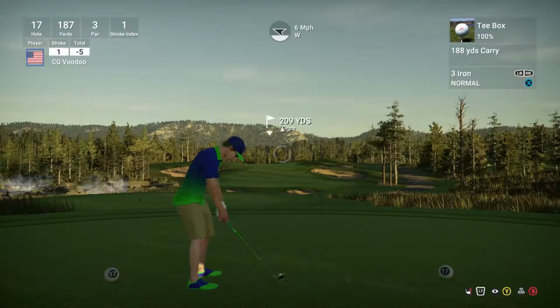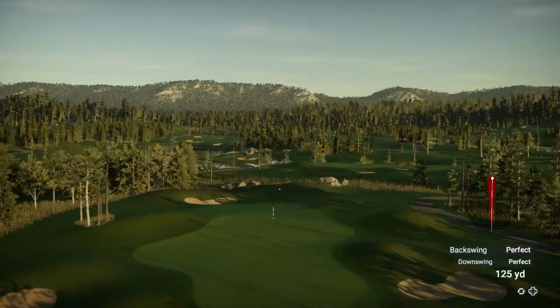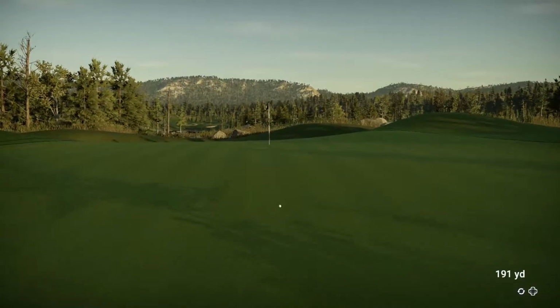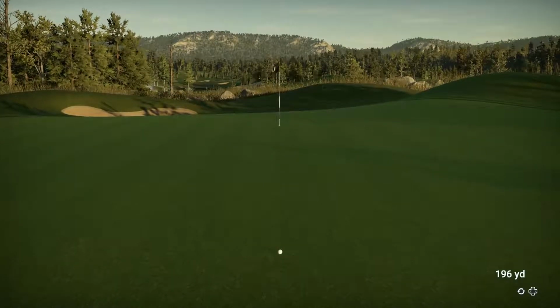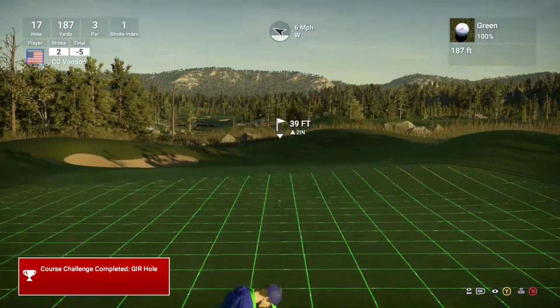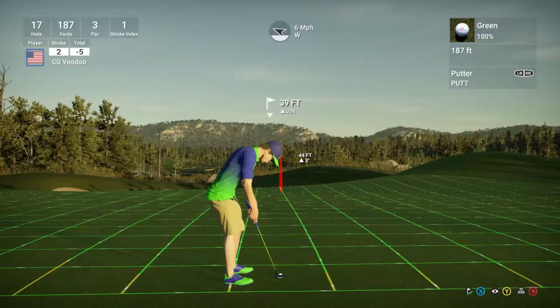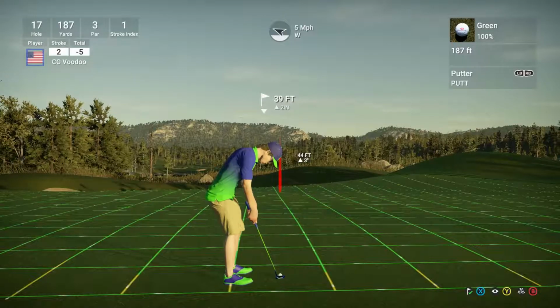Alright, let's see if we can do this here. Loft was low. Get a good bounce. That looks pretty good. That'll do just fine for me. Might be a little bit uphill, but that's not too bad. Yeah, we're looking a little uphill, and maybe slightly downhill from right to left. I just want to get the speed right. Could care less about the break.